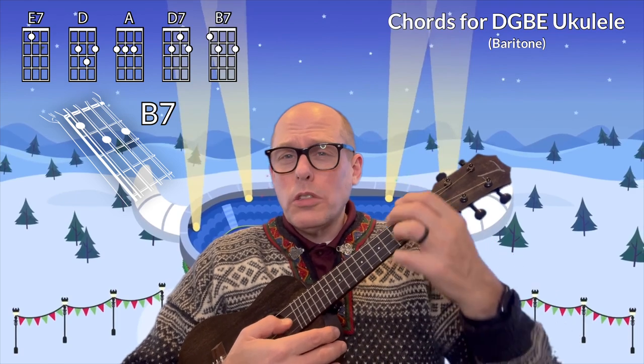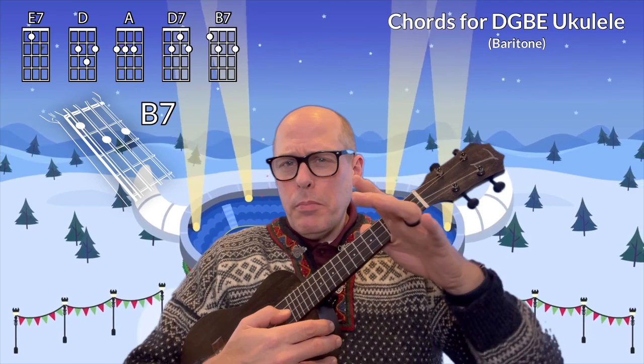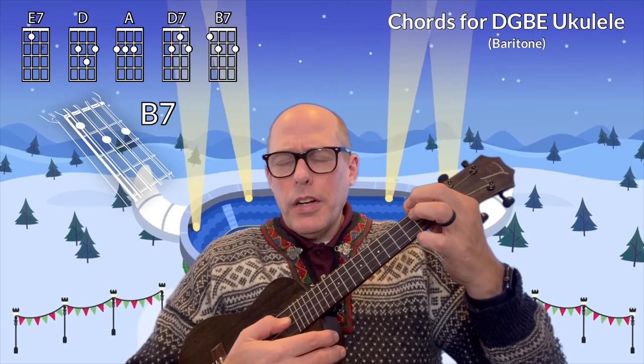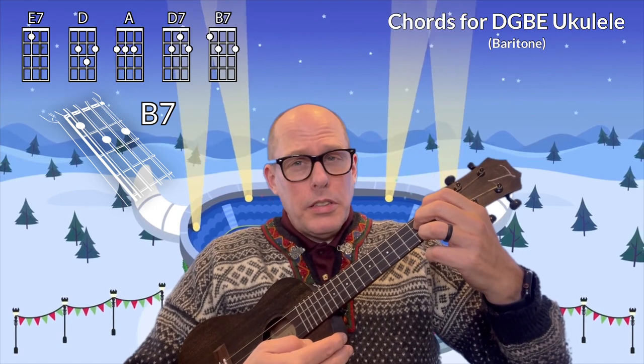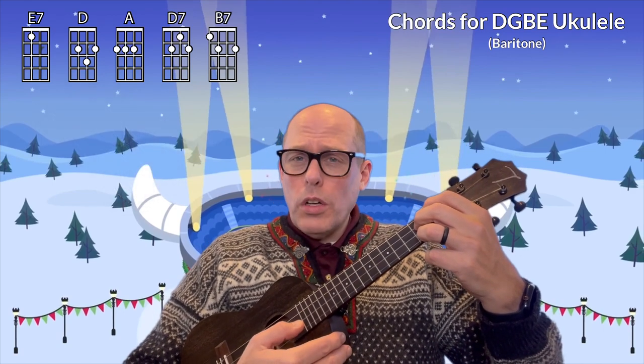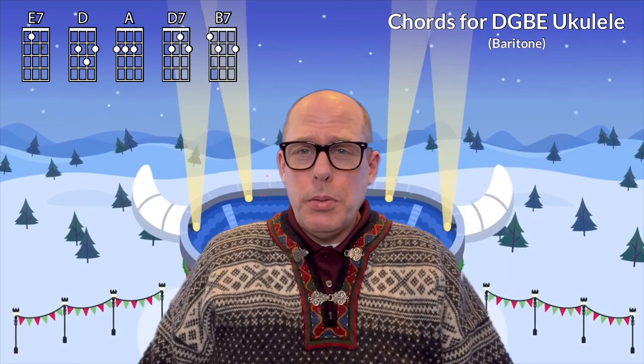The B7 chord is one of my favorite shapes to play. Instead of coming across the ukulele, I rotate my wrist out a little bit, put my first finger on the 4th string 1st fret and my other two fingers down. That's the B7 chord. And those are the 5 chords you need to play We're Going to the Reindeer Games on baritone DGBE ukulele.